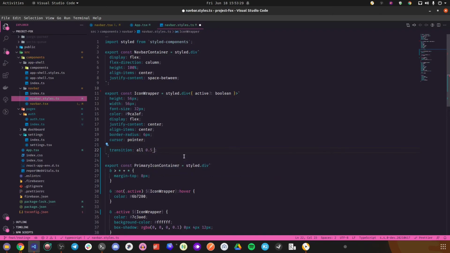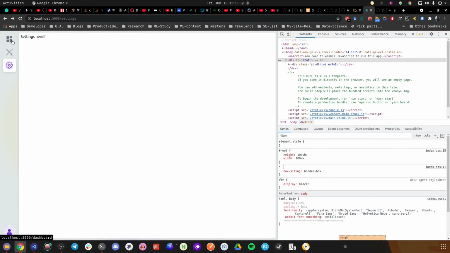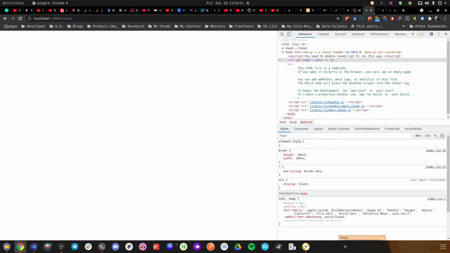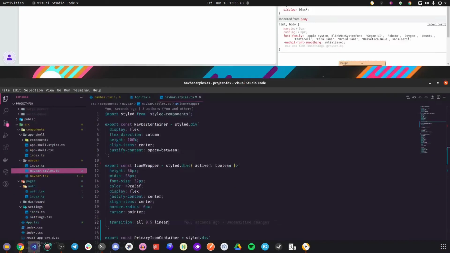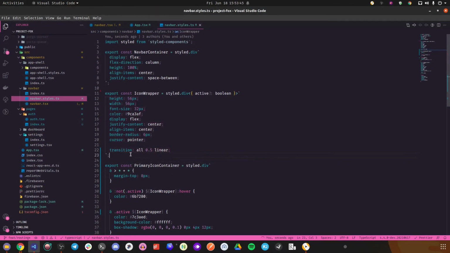Do it over 0.5 seconds and do it linear. It doesn't work. Why is that?